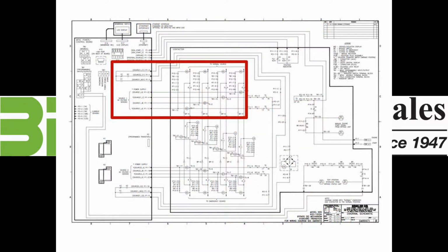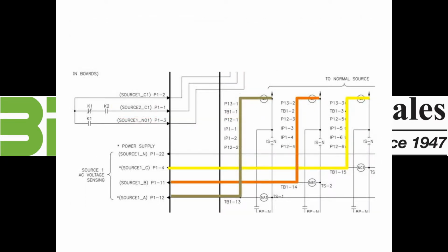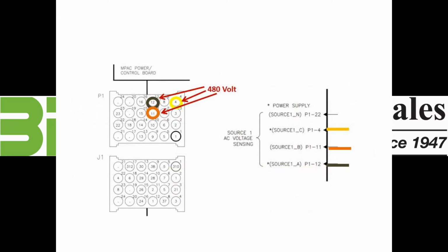The problem comes from the brains, or the controller, needs to see the voltage. And here we see a diagram. On the right is the switch, on the left is the controller. We'll focus in that red rectangled area to get a little more detail. So here we see on this 480 volt system the phase A, B, C, and neutral going through the wires to the controller. Now the disconnect plug has various pins, and these pins have 480 volt potential between them, and these pins are closer than I can put my fingertips together.